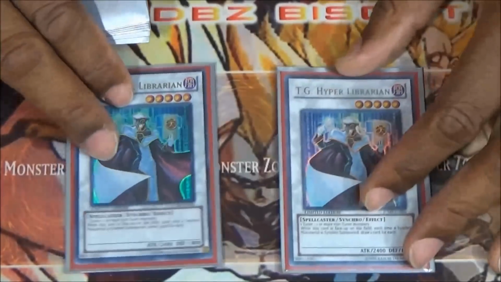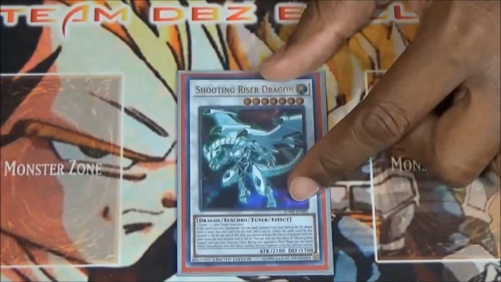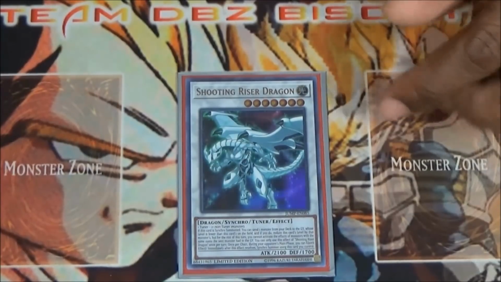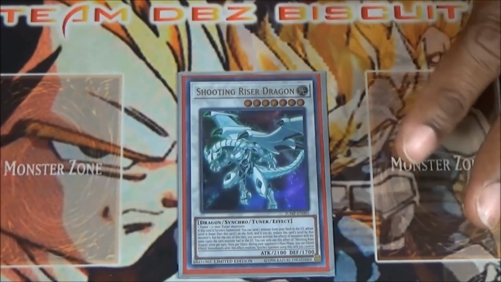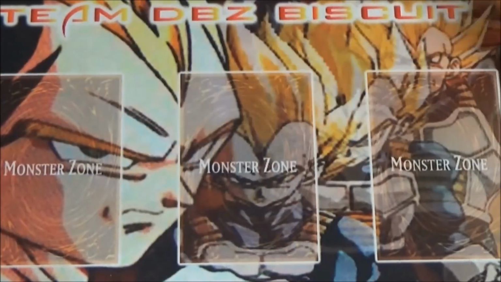We're also running 2 TG Hyper Librarian just to make sure we get the resources back that we need from doing all the synchro plays. We're also running 1 Shooting Riser Dragon. This guy is very useful in the deck to help set up a lot of plays. He's just an all around good card in my opinion. Just the fact that he's a tuner and he can be used on your opponent's turn, just like Accel Synchron or Formula Synchron, is very good.